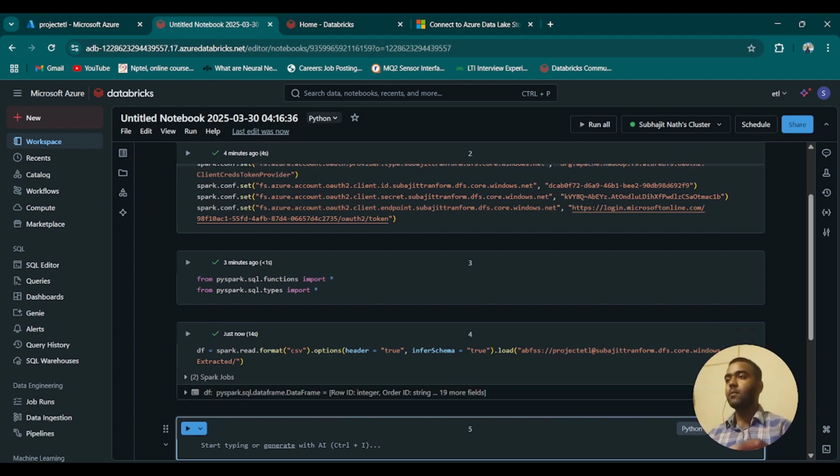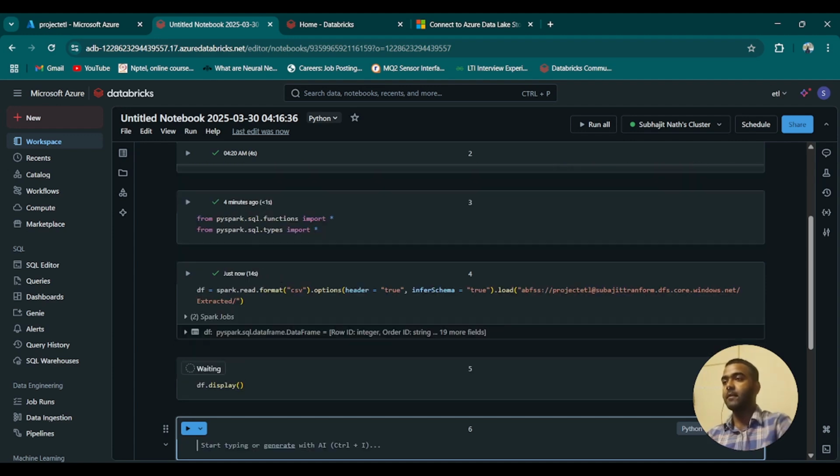So we have connected our Databricks to Azure Data Lake, and we have extracted the data from our data lake. Now we can actually transform our data. So let's do some transformation. But first, I would like to visualize the data. Remember in the last video, we were not able to visualize the data because of some file issue, and now we are going to visualize it, to see what data we have.